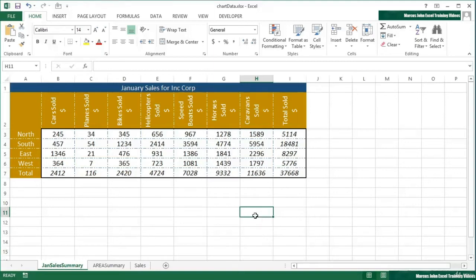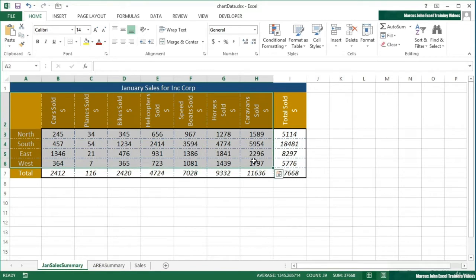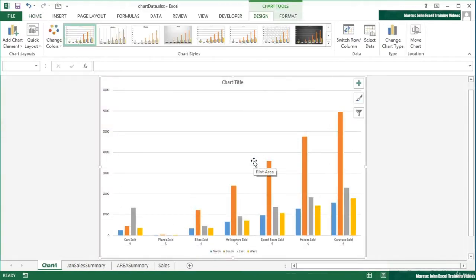The default chart that you'll get in Excel before you change any of the settings is a column chart. So if we were to select some data, use our quick keyboard shortcut, which is F11, to create a chart, we get a column chart. Now, if you use a particular kind of chart regularly and you want that to become your default chart, then that's not too difficult to actually make happen.